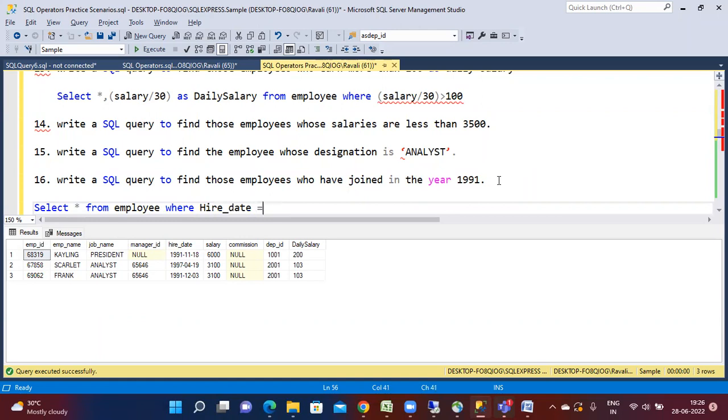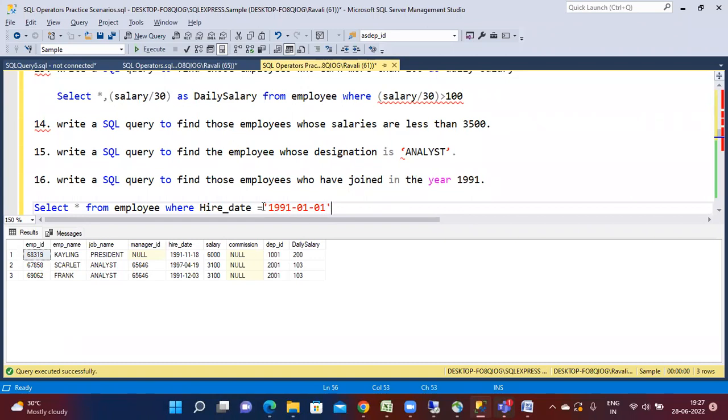So if I keep 1991-01-01, you will get only the employees who joined on this date only. But my question is in the year 1991. So between means it should start from 1991 January 1st to 1991 December 31st. Whoever the employees joined between these 2 dates.